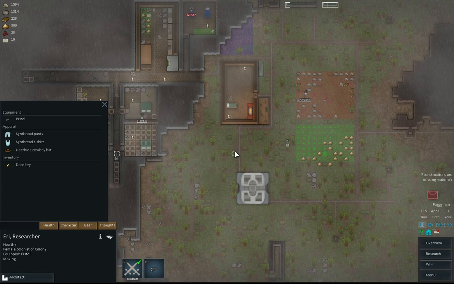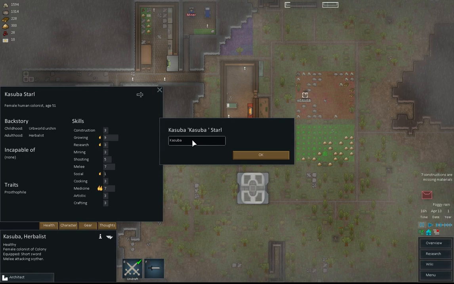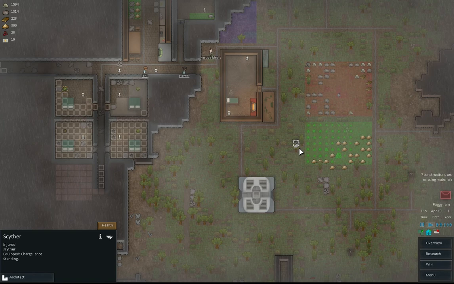Actually, Kasuba, I've just remembered you're our medical guy, aren't you? Let me rename you. Let me change Kasuba to Medic. You can keep your original name, but we'll call you Medic. Actually, Kasuba, you need to go over there so you don't get killed. Right, okay, so that is being handled.